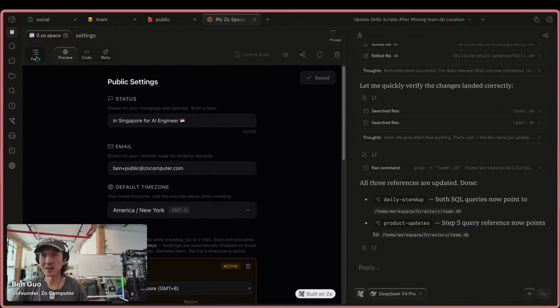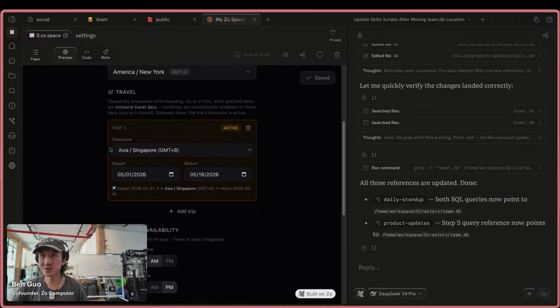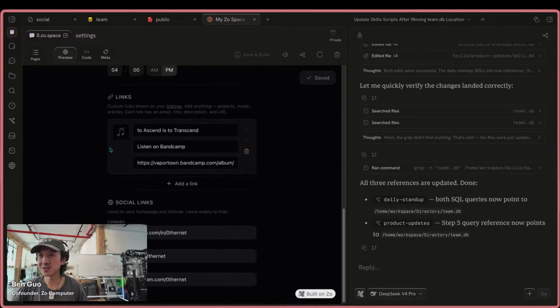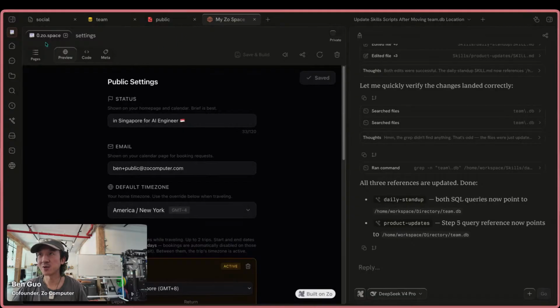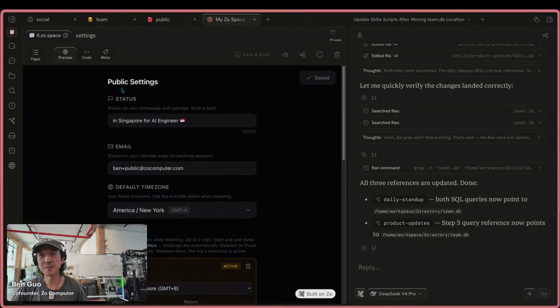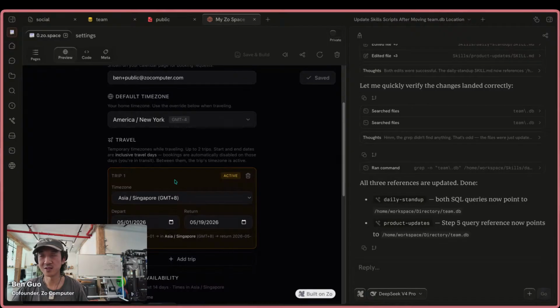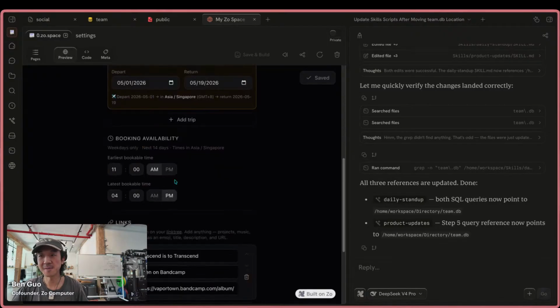I'm going to be using my ZoSpace to do this, and I've done some setup with my ZoSpace already that'll make this easier. So I'll walk through what I have so far. Basically, I have this private page in my ZoSpace called settings, which is basically my admin page. It's internal to me, and I can configure different things for different ZoSpace pages.